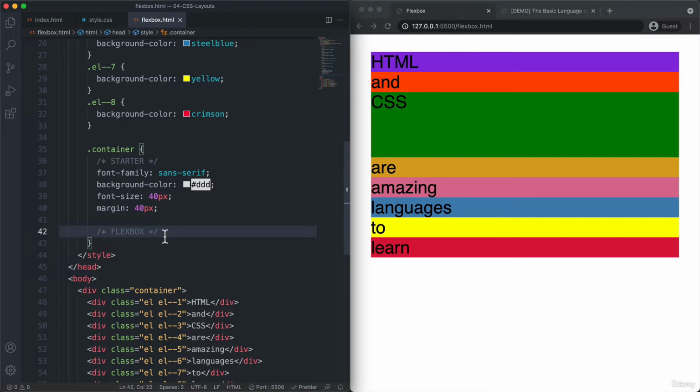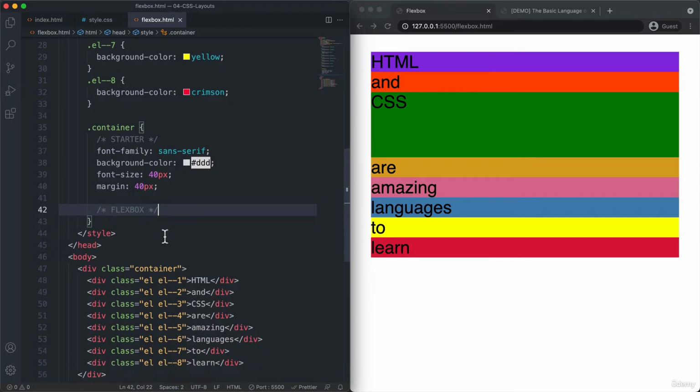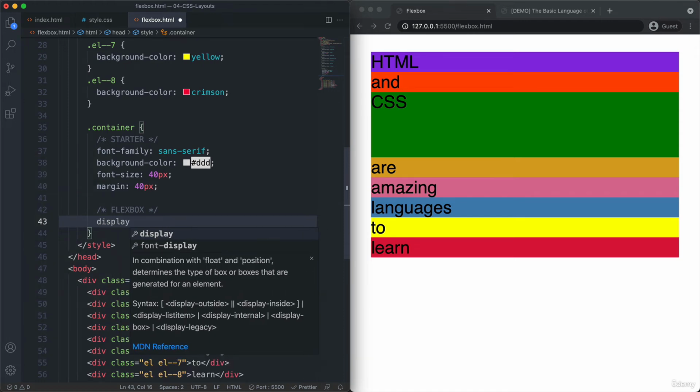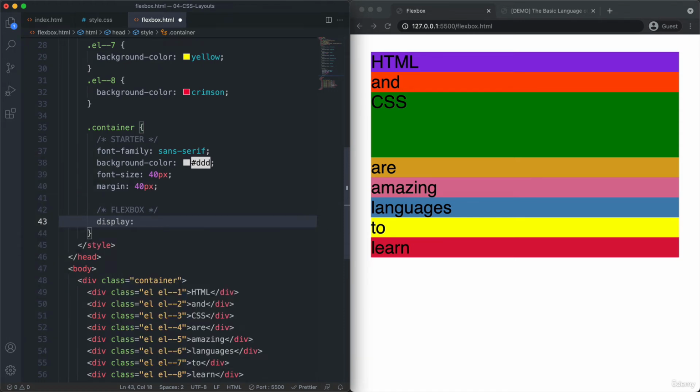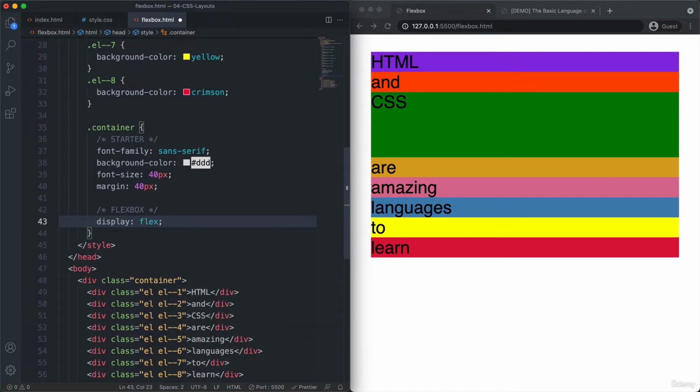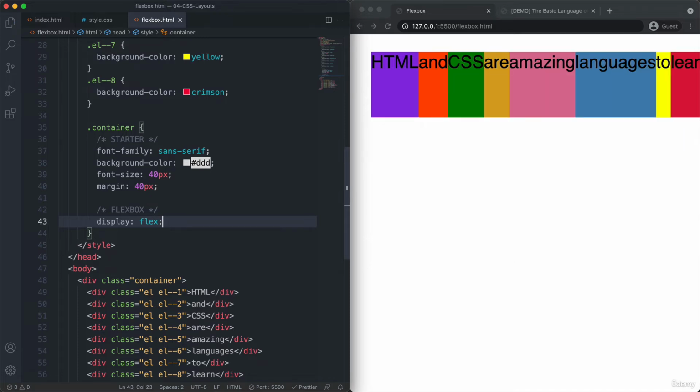And with container element, I simply mean any element that has a couple of child elements. So just like this one. But of course, it could have any other class name here. So we already knew the display property, but now we get a new value. And so again, the one that we want is to set it to flex. So give it a save and let's see what happens. And immediately it looks different, right? So all these elements are now immediately side by side without having to use any floats or anything like that.